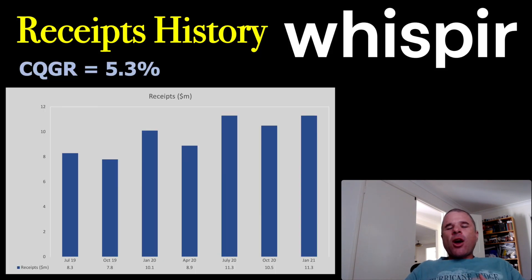The thing I really like to look at is trends in cash receipts. This is also true when you look at half-yearly and yearly reports for all major companies. If you're seeing revenues come down each year, that's not a good sign, but if you see revenues growing, that's a good sign. Looking at cash receipts growth and trends, I've calculated the compound quarterly growth rate for cash receipts, and that comes out as 5.3%. They don't have much of a history here, only going back to July 2019, and it's a slow trend up. My concern is that with a CQGR of 5.3% and the fact that this company is valued quite highly, there is potential that the company is overvalued — and that's one of the reasons why I no longer hold this company.